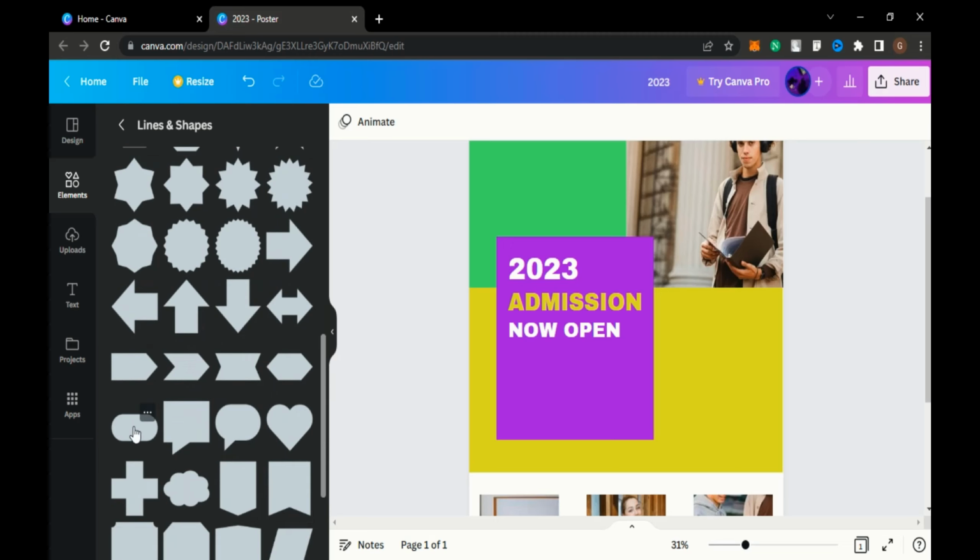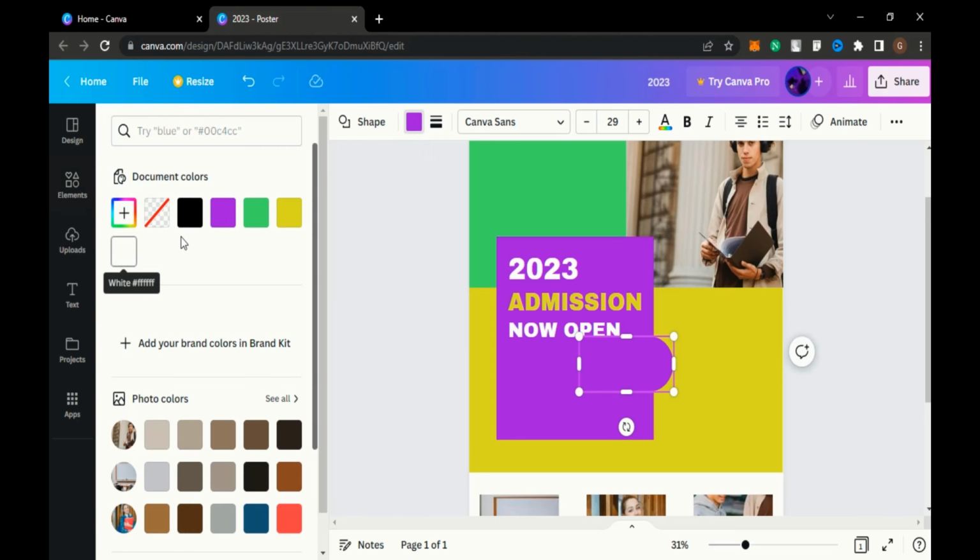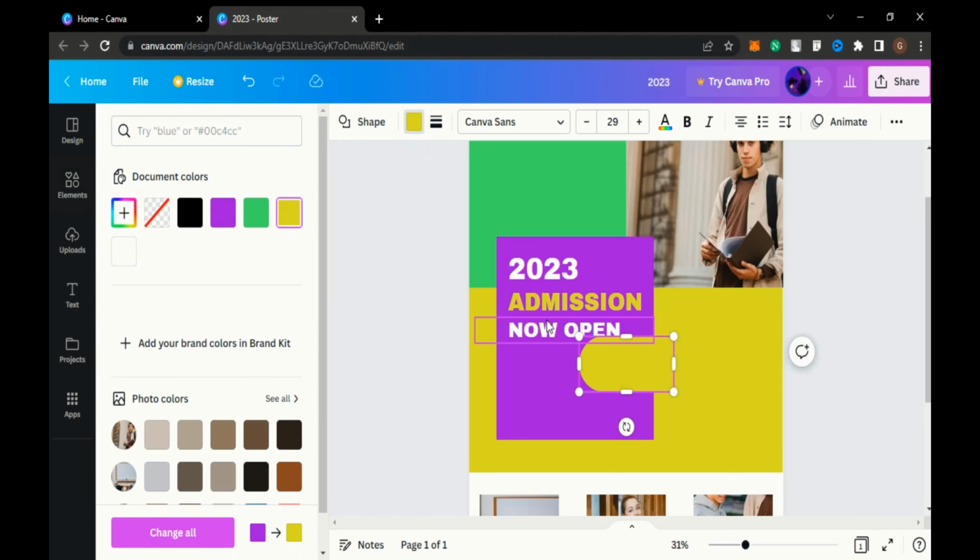This is okay. Let's use this. Click it to add, then change the color to yellow, then drag into this place, adjust the size a little bit.